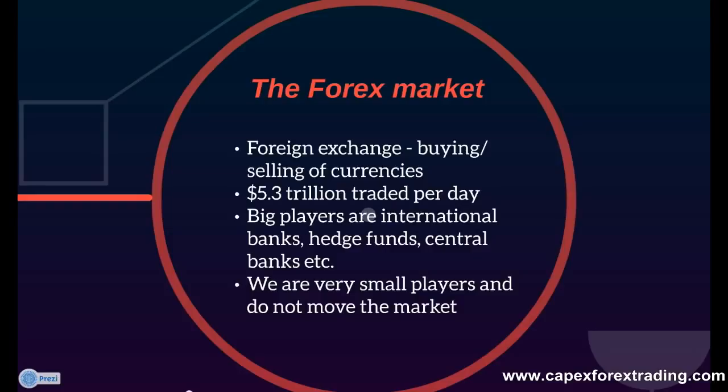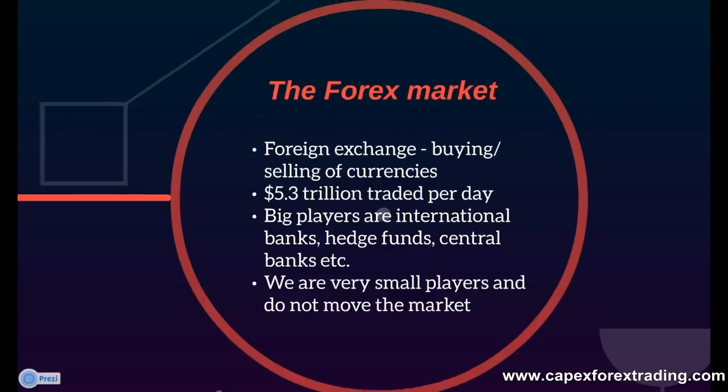Now, in terms of size, the Forex market is by far the biggest trading environment in the world, with over 5.3 trillion US dollars being traded per day. The reason for its size is because it involves big players like international banks, hedge funds, and central banks who have very, very high budgets for trading in the Forex market. Traders like you and I are very small players in this market, so we do not have the ability to move the market in any direction.